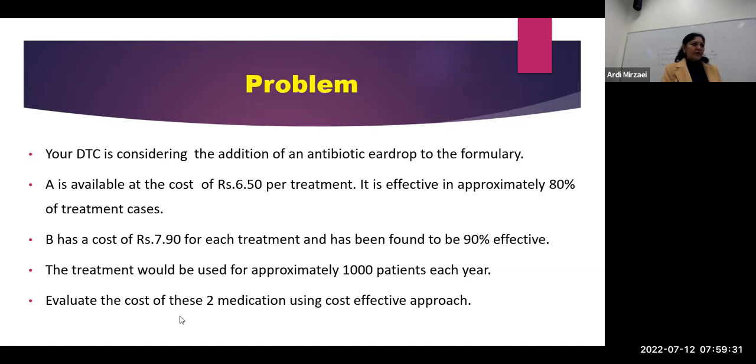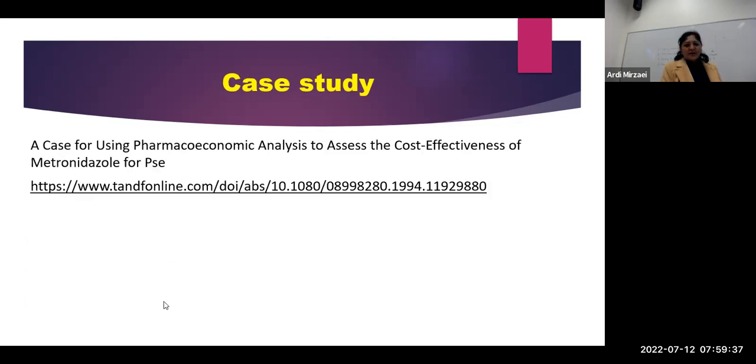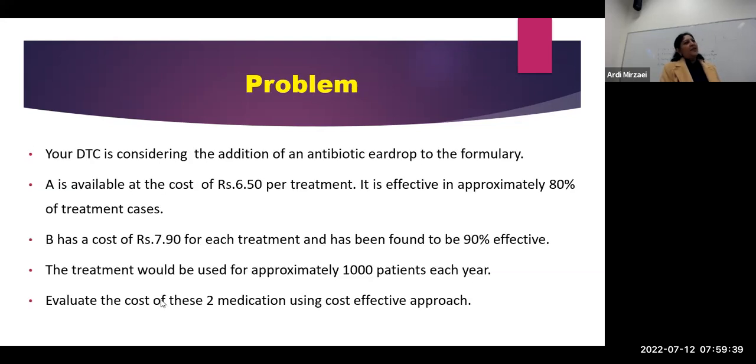You can do it maybe as a homework. You can take it because I have two more methods to do: cost benefit and cost utility. So you take down this. It's very interesting. You work it out. I think I have another half an hour, and I have two more very important methods. I don't want to miss them.